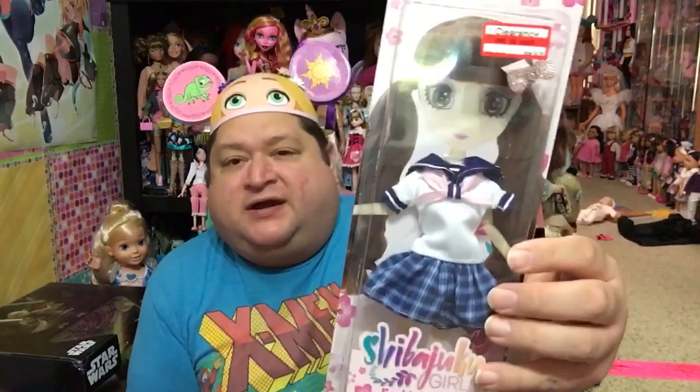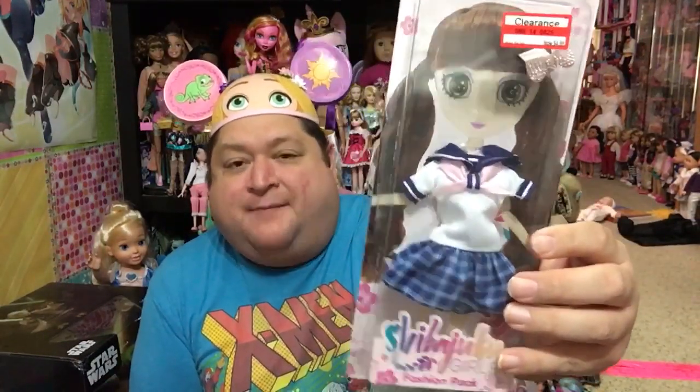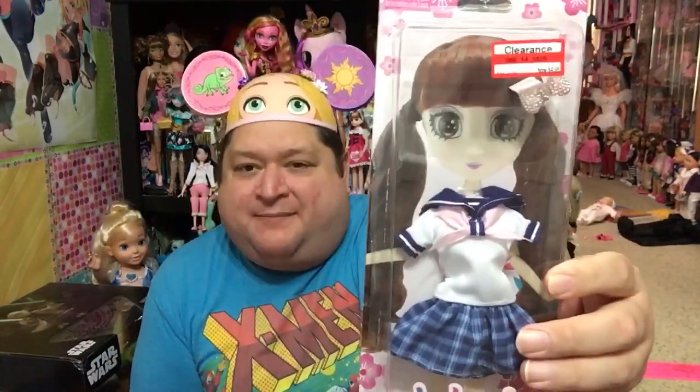Then I got this Shibajuku Girls outfit — it's Namika's outfit — for $4.98. Why is Namika whitewashed on this packaging? On the back she is as well, when everybody knows in real life she's a beautiful brown girl. I don't know what's going on there, Hunter Products. And then I also got this other brand new Ken outfit. I'm not a huge fan of the shirt, but I do like the shorts — for any pool shots or whatever, that will be good. And that is what I got at Target.